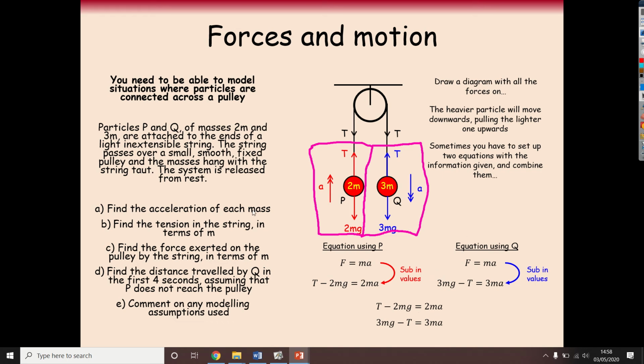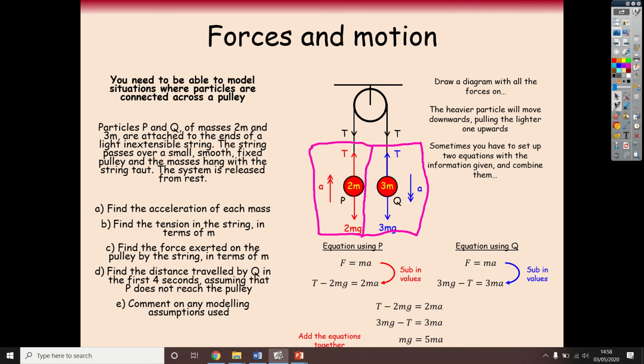I want to solve for the acceleration. Now, because we've got this T and minus T here, I think it makes sense to add the equations together, rather than do a horrendous substitution. If you add them together, the T's will cancel out. So let's do that. Minus 2mg plus 3mg is mg, and then you've got 5ma there. Now, happy days, m's everywhere. I can cancel the m's.